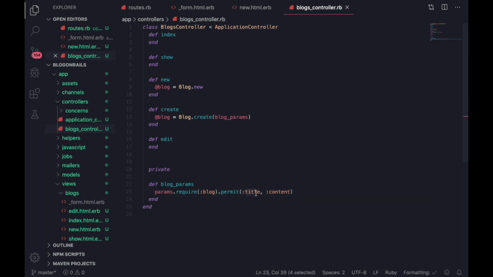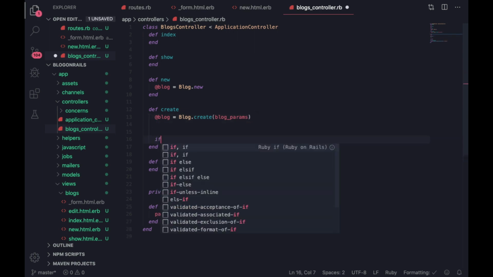So here we're saying he can only upload, as a user or visitor, a title, which is defined as a string in our database, and a content, which is a text in our database. Otherwise, if it's something else, don't upload it to the database, don't inject it, just deny the permission and do nothing.